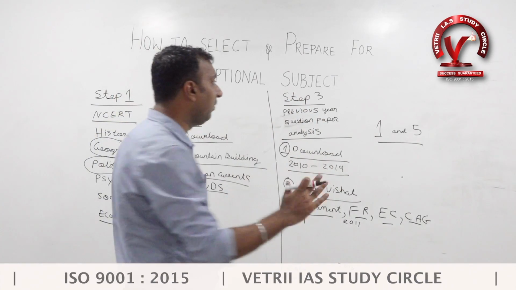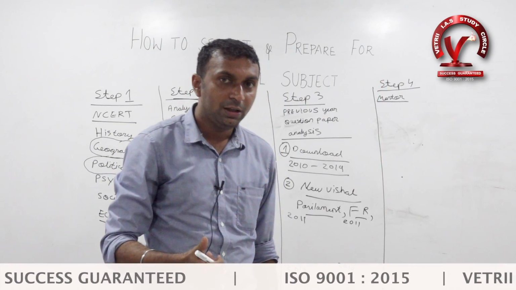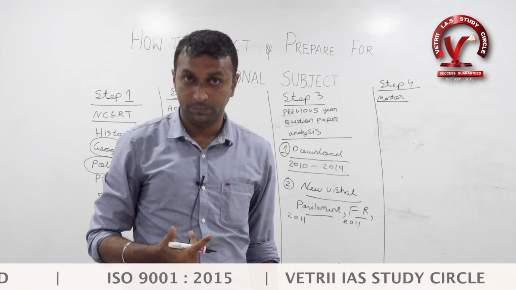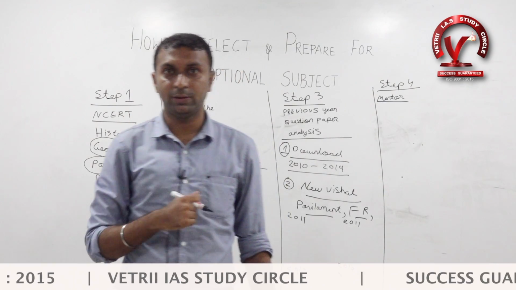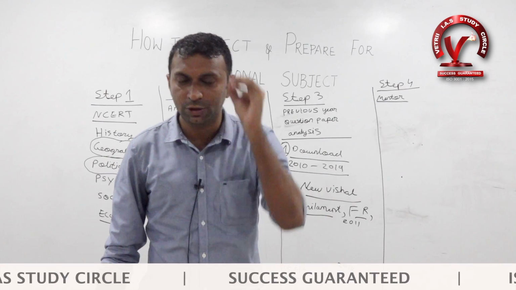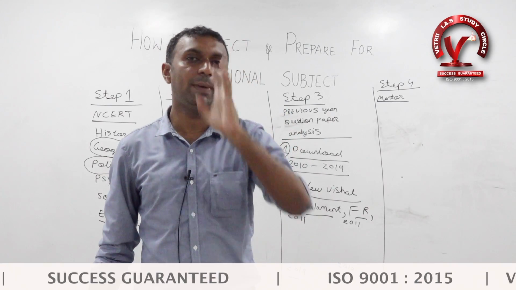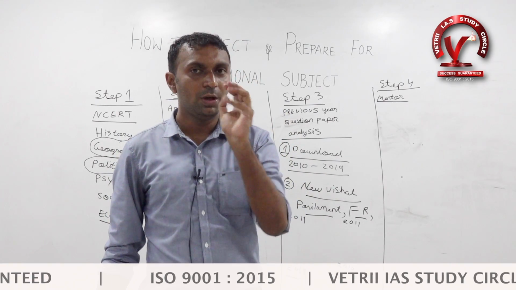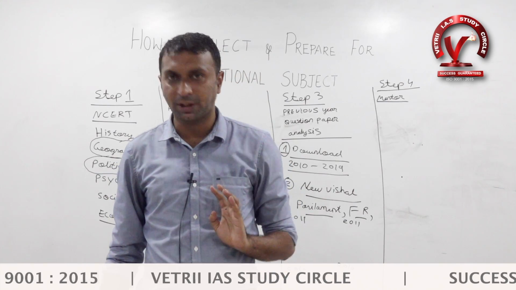Now, step number 4, meet a mentor. The mentor can be anyone. A mentor, he can be a faculty, he can even be a UPSC topper. So, what you are going to do here? There are some questions which you should ask the optional mentor, the person who is an expert in that optional subject.